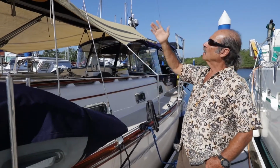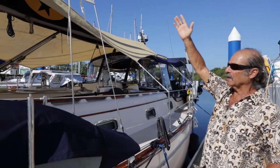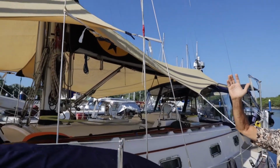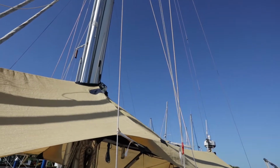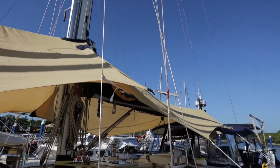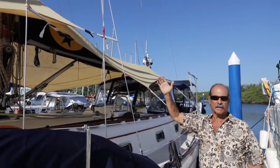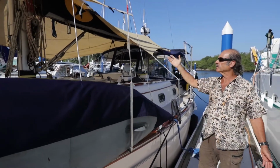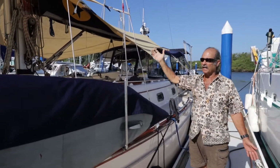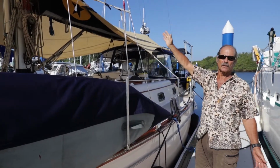We've discussed that. Also, we have a whisker pole that is secured on the mast, and that allows us to go downwind. The whisker pole holds the sails out. You can go wing on wing. It's also used for the flopper stopper, which reduces our rolliness when we're at anchor. So we use the whisker pole quite a bit, and sometimes we even use the whisker pole to hold up the sunshade. So the whisker pole is a really nice feature. It has a lot of different functions, but when we don't need it, it's nice because it's up against the mast. It's out of the way.